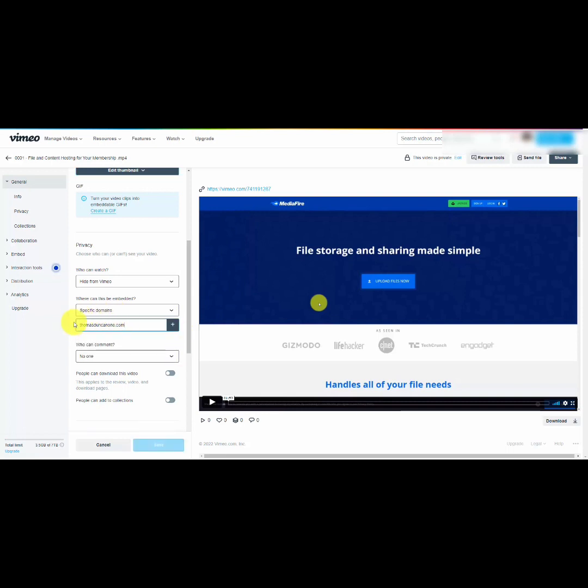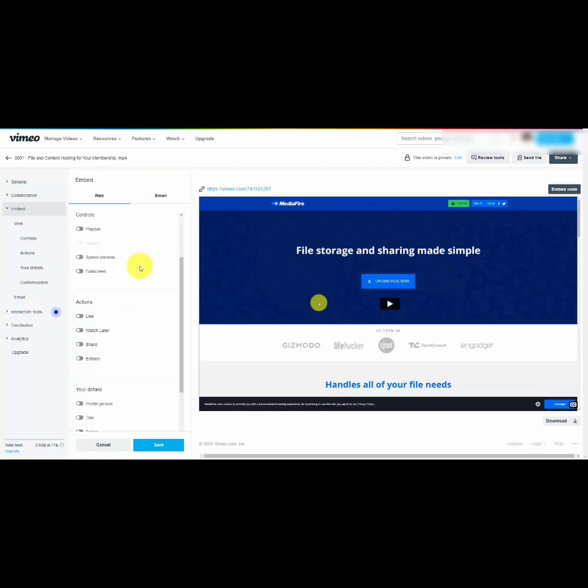So what we can do here is specify that the video can only be embedded on one domain. We can also make it so that the video is going to be hidden from the video sharing site Vimeo where the video is going to be hosted. You will have control over elements such as the play bar and the video, but again, each video host is going to have different elements that you can customize inside of the embed code. You'll typically see some kind of share feature, or you'll see an area for you to click in embed code. You're going to copy the embed code.